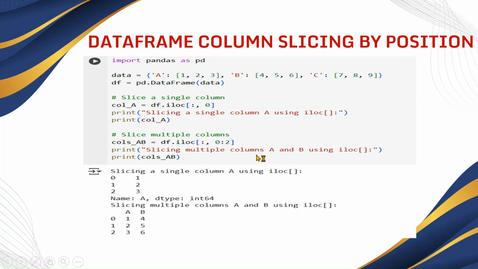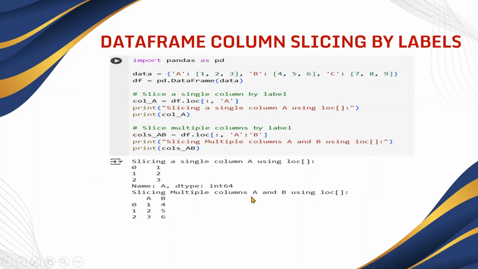So slicing multiple columns A and B using the iloc attribute. And what answer are you getting here? The 2 columns will be stored here and printed. So can you see the output, only A and B? A is 0 index, B is 1 index. So you're going to get only 2 columns. Okay, so like that we can go for slicing the columns also. But you need to observe that I put a colon here, so all rows come. So 3 rows are there: first row, second row, and third row. But 3 columns are there, and I want only 2. So I am extracting only 2. So 0 and 1 index only I have considered.